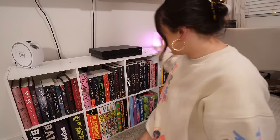But over here, I ended up stealing one of Mark's shelves. I know I literally said I wasn't going to do that. So whoopsie, but I made it work. Both of our stuff fits. So all four of these bottom shelves are Mark's manga and comic books. I'm not gonna go over that because that's not my forte, you know? I just like to read about love and fairies and dragons.